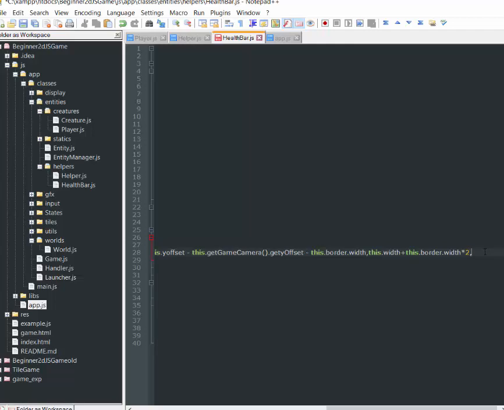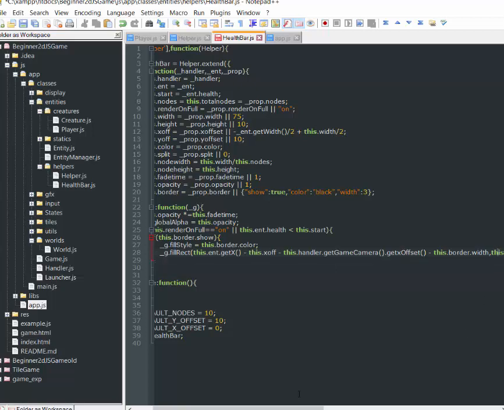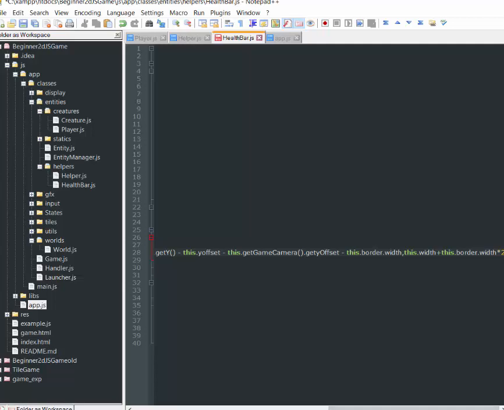left and the right. So what we have essentially done is we're creating a box that's the color of the border, but we're also going to make it the size of our health bar plus the width of the border that we've set on all sides. So that's where this times 2 comes in. We've subtracted one set of the border widths right here, which puts it to the left of where our health bar is by whatever the width of the border is. And then when we're setting the width of this square here that we're rendering, we're going to also add to it 2 times the width. And you'll see that will then, of course, put another border on the right side of the health bar. And then we're going to do the same thing for the height as well. So it'll be this.height plus this.border.width times 2.